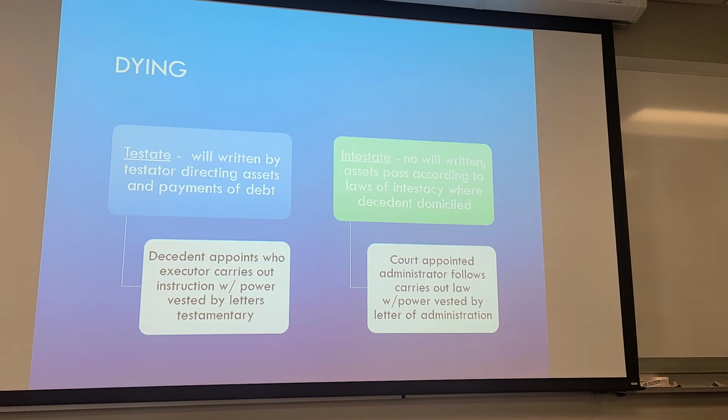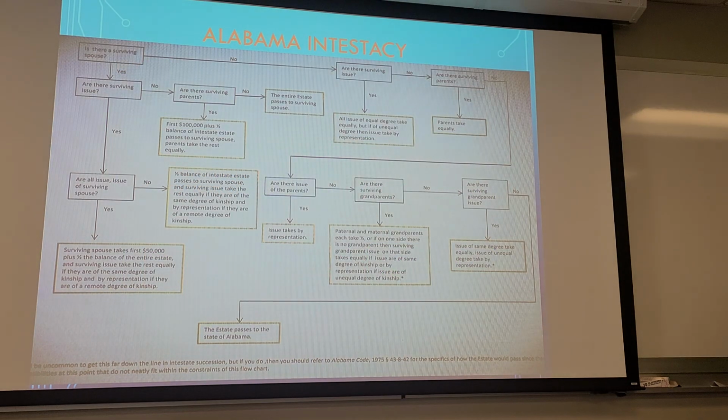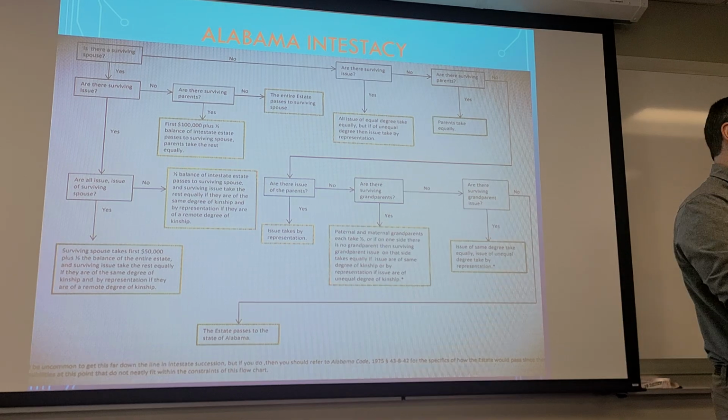And with intestacy, if you're a resident of Alabama, we're going to follow this intestacy scheme. For the most part, all the states have the same sort of setup. First to spouse, then to children. Here we've got a combination of the two, some to spouse and some to children, if we have children. Other states would just be 100% to spouse, and then figure the rest out.